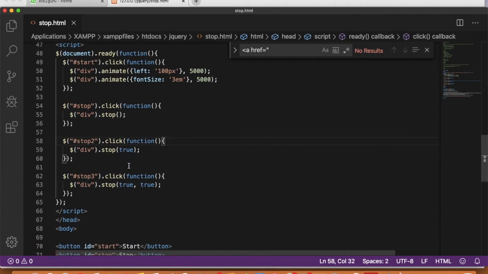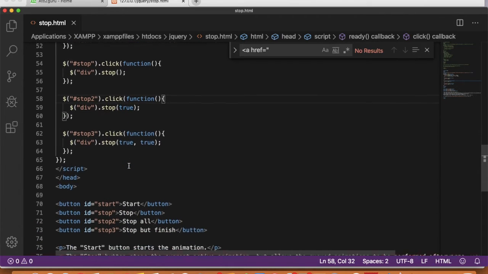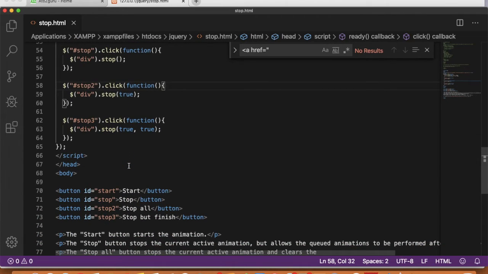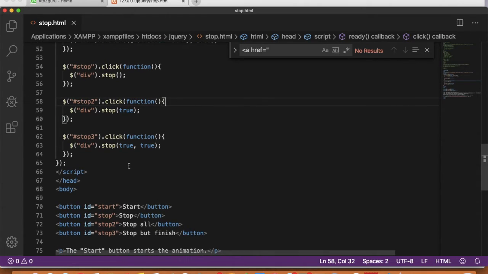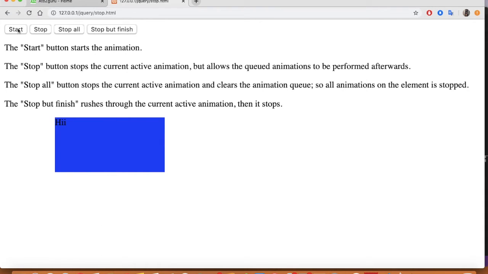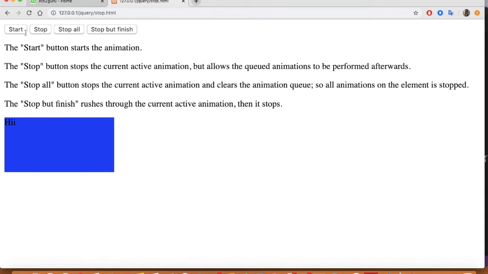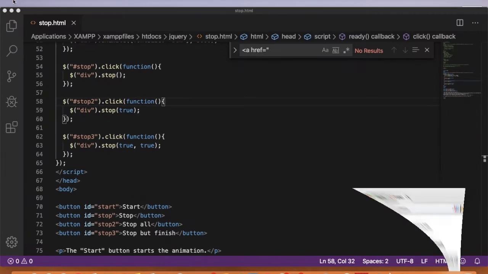So it will suddenly stop that particular animation, meaning all animations. If you do not pass anything, then all animations will not stop. One animation will stop and others will occur.